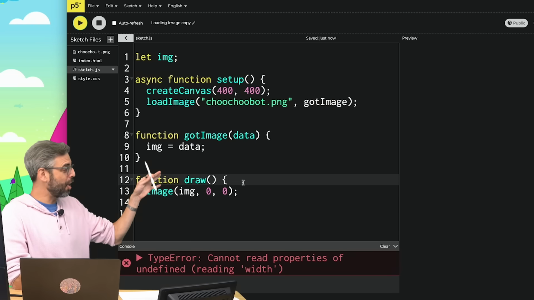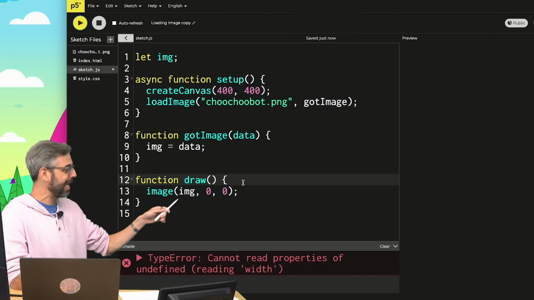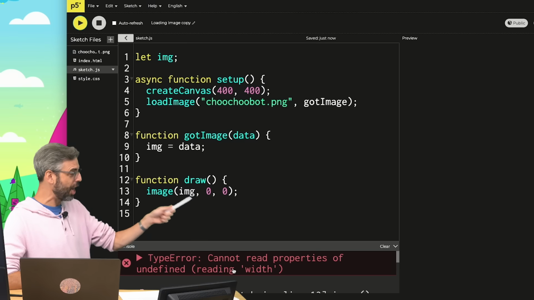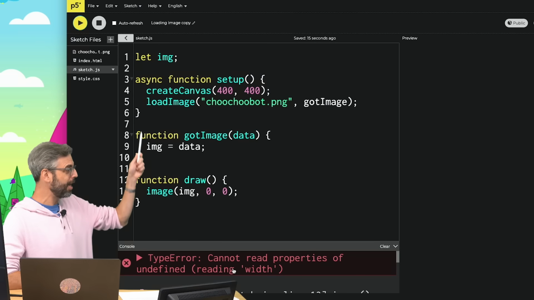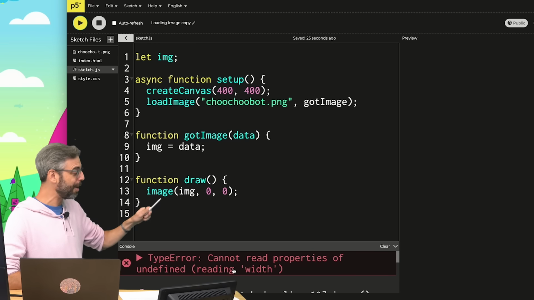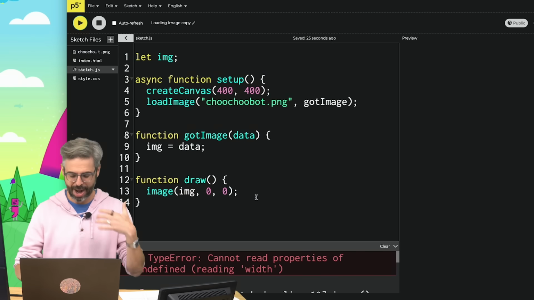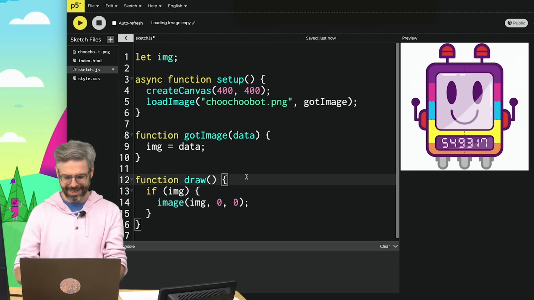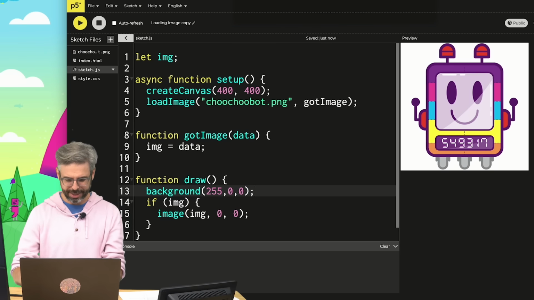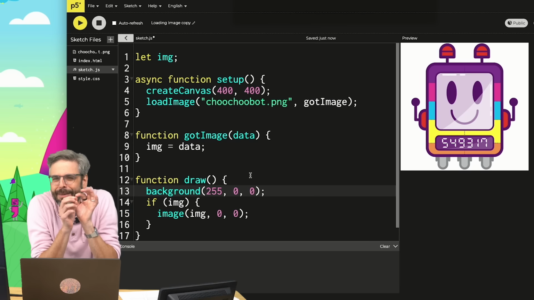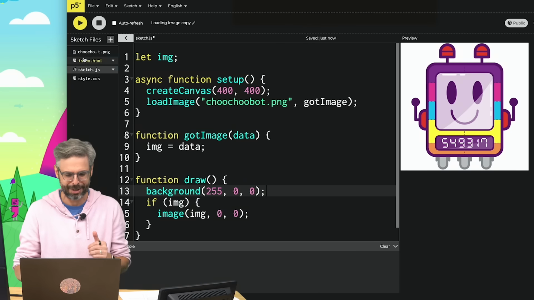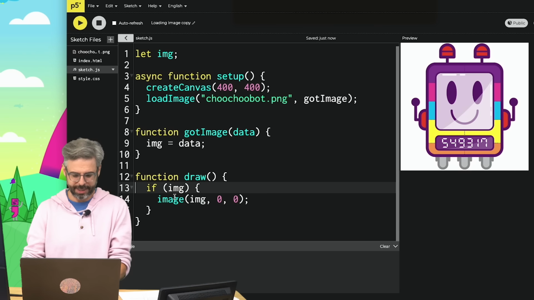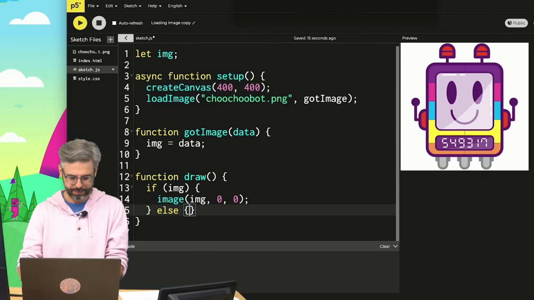So this is that code for 1.0, but without the if statement. If I run it, it's giving me an error that it cannot draw this undefined image, because remember, it went straight from line 5 to the draw loop, but the callback hasn't happened yet. So I can add my if statement, and there we go. Let me make a red background here. Let's see if we see that red background just for a blip before the image loads. There, we did. A better way to write this might be with an else.